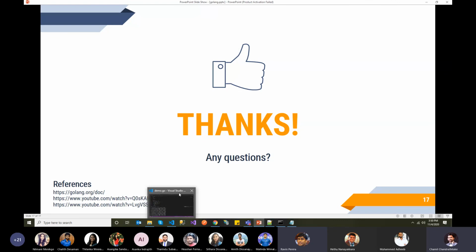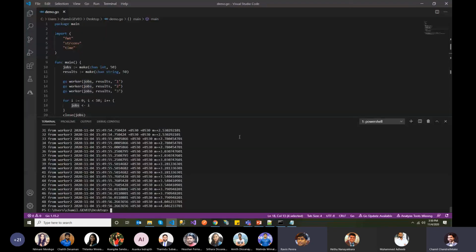Is there any close equivalent to a callback or async await kind of thing? Callback or asynchronous completion, or does that get achieved by these channels?